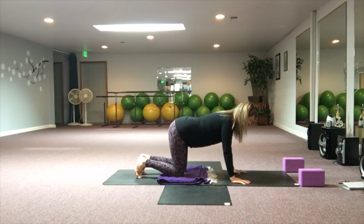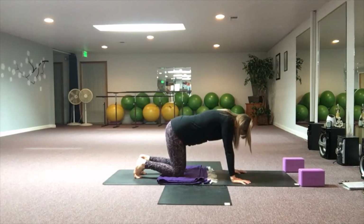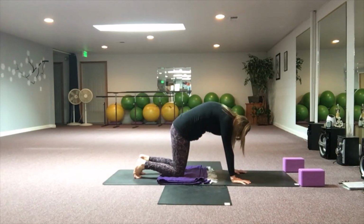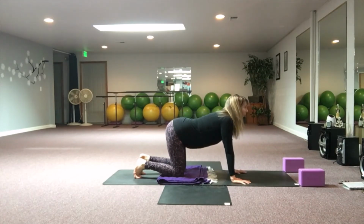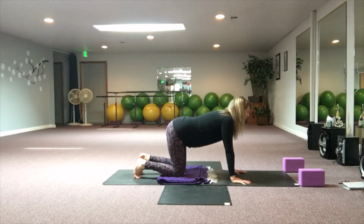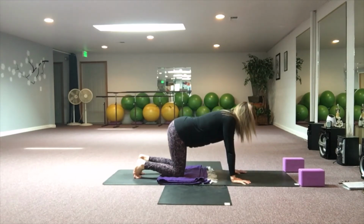We'll take an inhale. As we exhale, we'll go into that cat pose. So it's a little bit deeper than what we were doing when we were seated. Inhaling, coming into cow. Exhaling, cat. And inhaling, cow. Okay, feel that breath again. Exhaling that gentle whoosh through your nose. Inhaling, cow. Few more here. Just go at your own pace, with the rhythm of your breath.